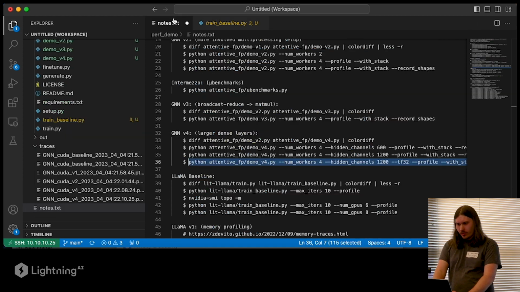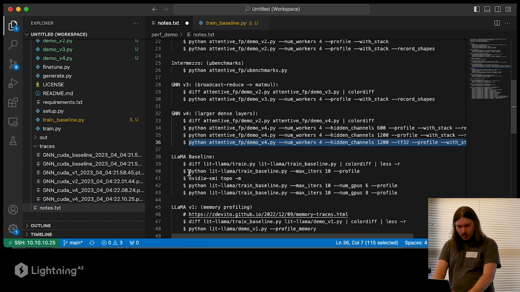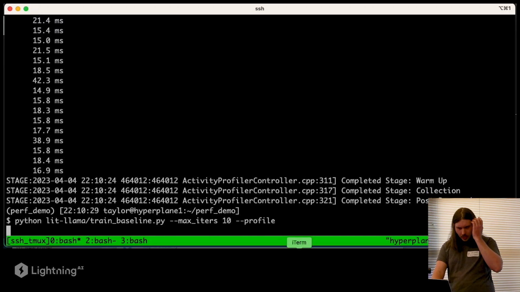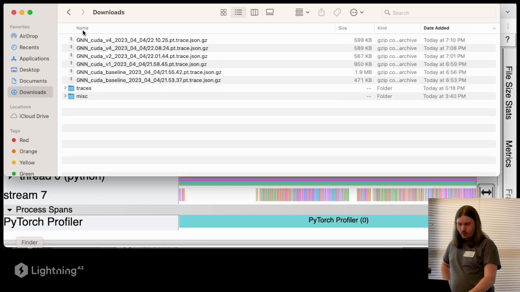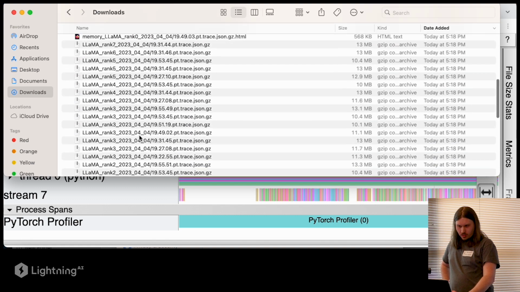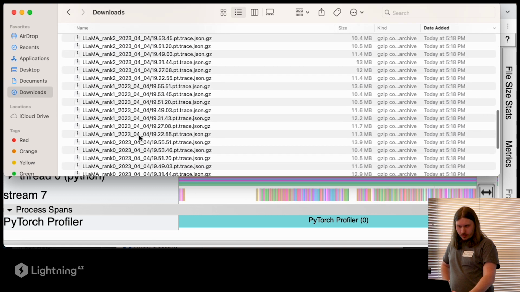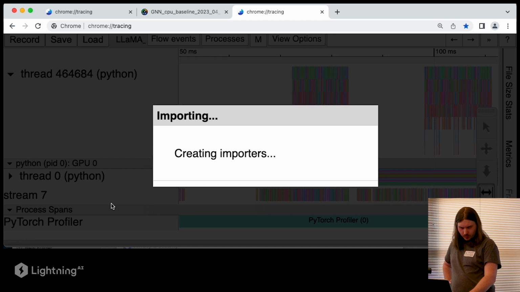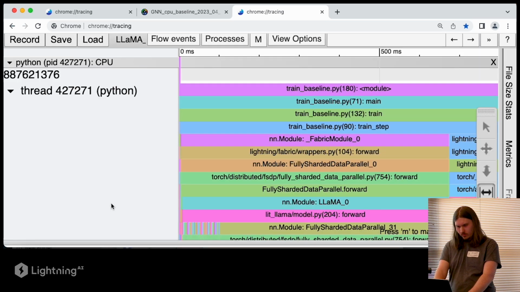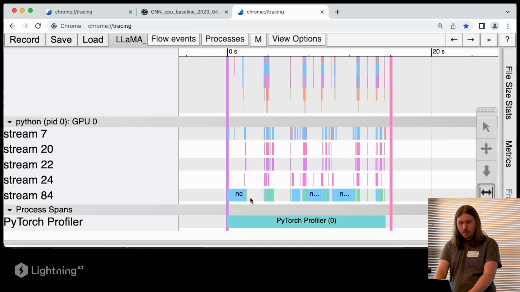So let's go ahead and run this. This is running using the default configuration, which is 4 GPUs, running on the 40 gigabyte A100s on this machine. And while this is running, I'm going to skip ahead and go to one of the pre-baked traces, just because it can take a little bit of time to run. Use this one.